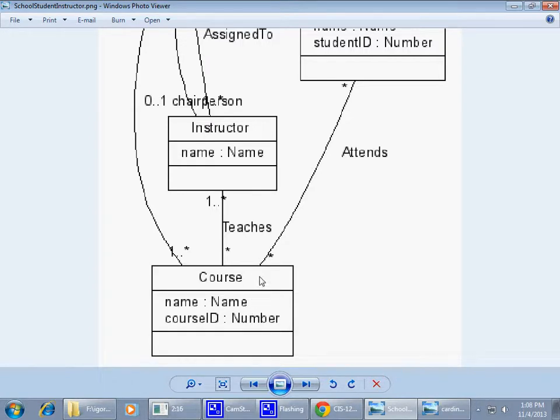Now, by the way, this is somewhat oversimplified, because often in the design, what needs to happen is that perhaps you have a section of a course, right? Just like, remember, we were talking about this performance theater, and it had performances, but those performances actually had the actual schedule. Here, once you create a course, you can have multiple sections which could be taught by different instructors or the same instructor. So there's a little bit of under-design or oversimplification, but still, you can then say that an instructor could teach a course, right?